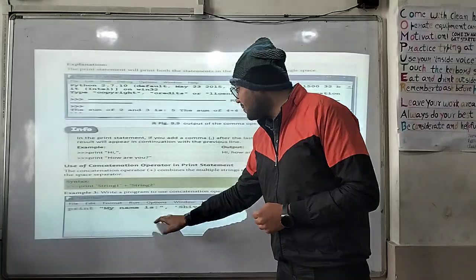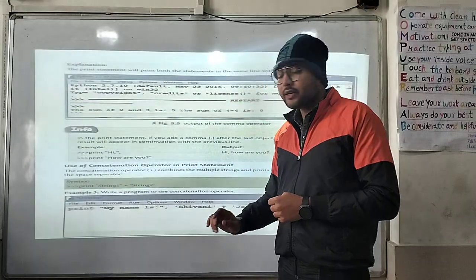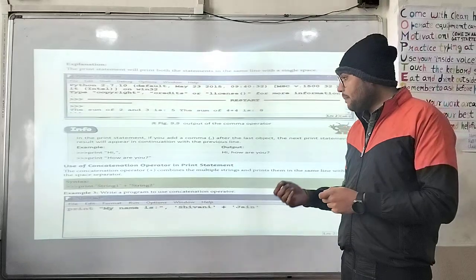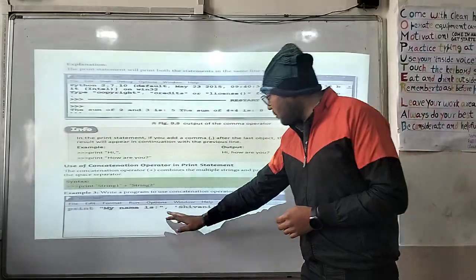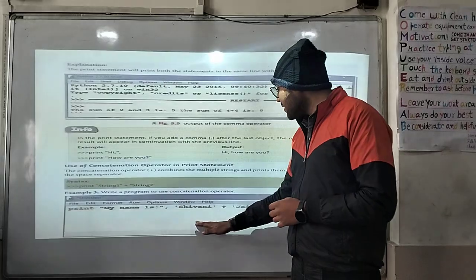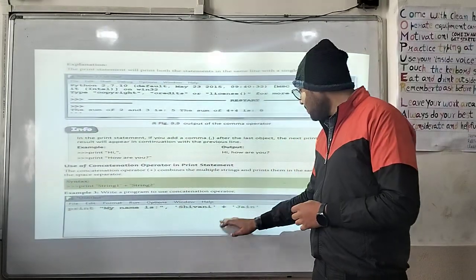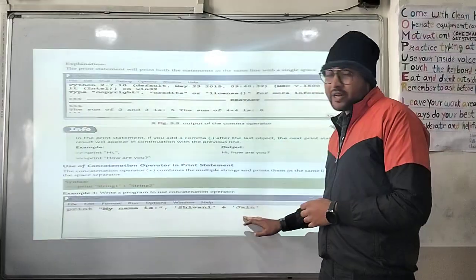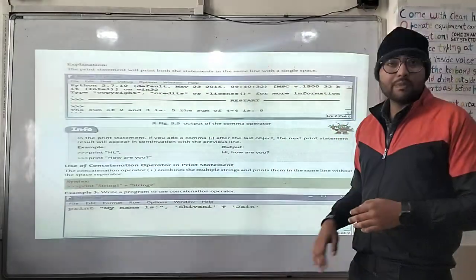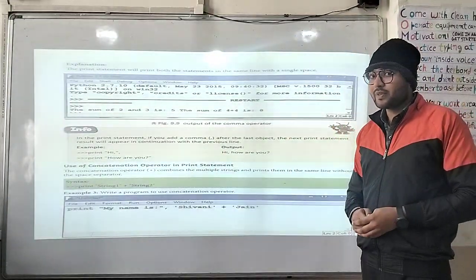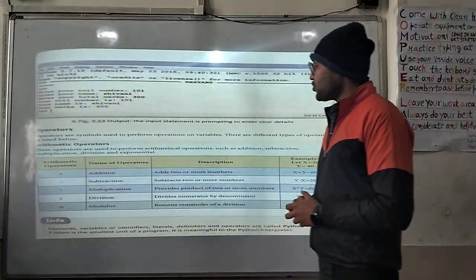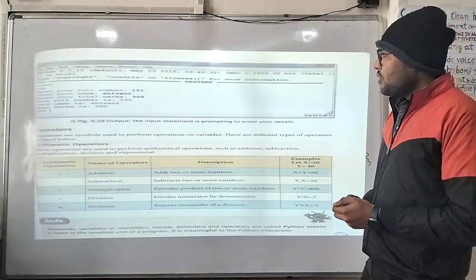Here is the comma operator, by which we can print multiple things in one. After that we give one string Shivani and plus Jain, a second string, and without any space it will print it directly. I hope you understand. So let's move on to the next page.